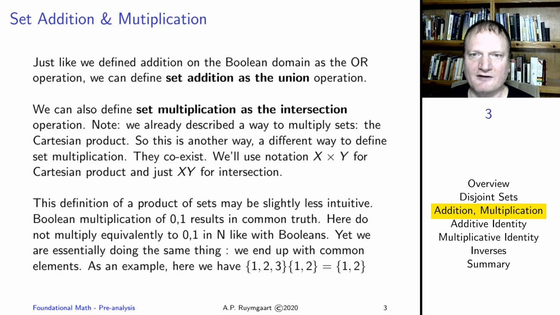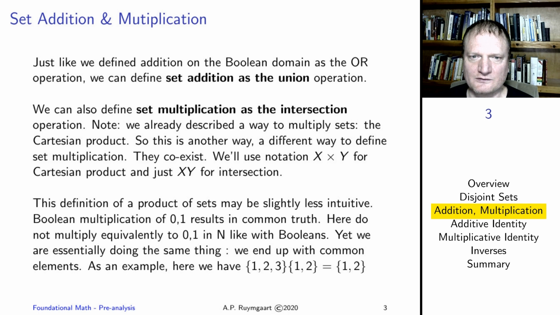We already have a way of doing set multiplication, and that's the set Cartesian product. This is a new way of defining a product of two sets where the operands of the multiplication operation are sets. It doesn't take away from the Cartesian product, it's just another way to do a product. The default product, if you do see a set product, is going to be the AND operation. Now let's look at it in a little bit more detail.